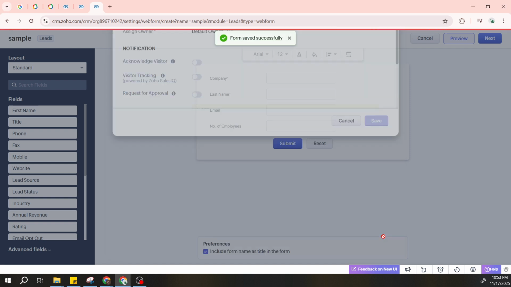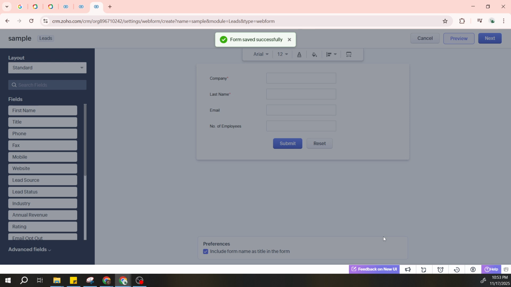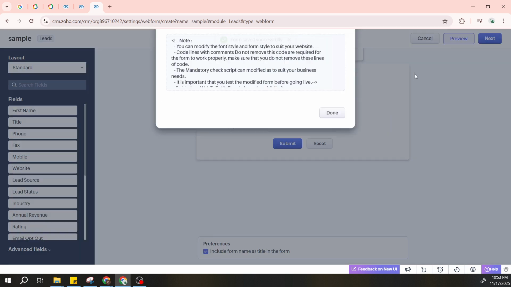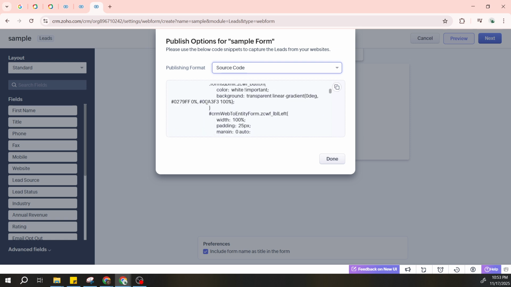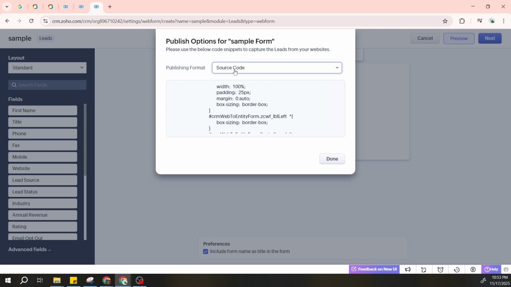You'll then be taken to the Embed Options page. This is where you can acquire the code needed to embed your form. Choose among source code, embed code, or iframe code, based on your preferences and website requirements. The source code provides raw HTML, whereas embed and iframe codes are simpler but require a paid edition. After selecting your preferred code type, simply copy the generated code and paste it into the HTML of your website where you want the form to appear.